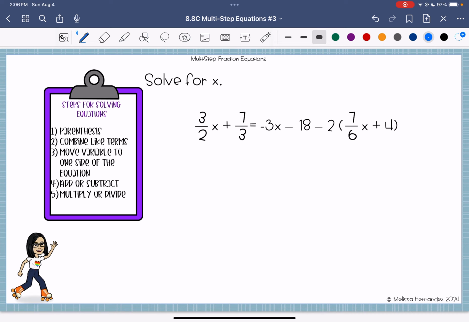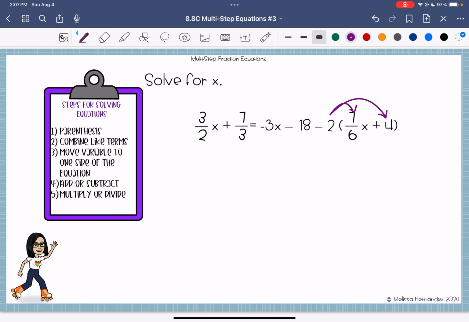Parentheses, you have to get rid of the parentheses. Before you get rid of them, you look to see if there's anything inside the parentheses you can combine. In this case, there isn't, so we'll move into distributing that -2. I always tell students if there's a number that looks like it's knocking on the door of your open parentheses, that means multiply. The variables on both sides is typically introduced in 8th grade.